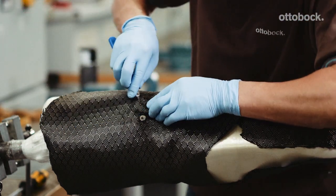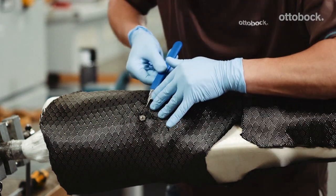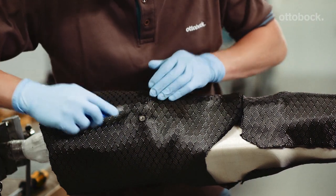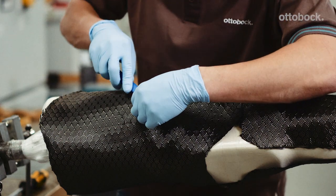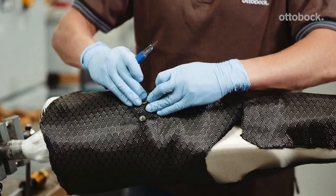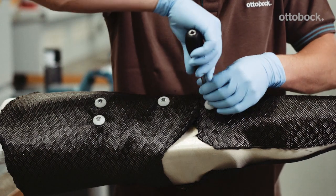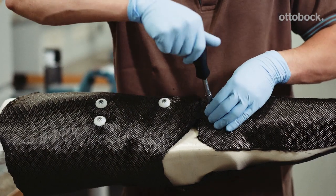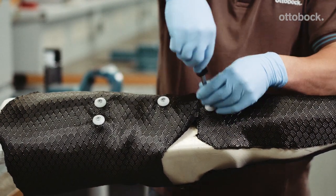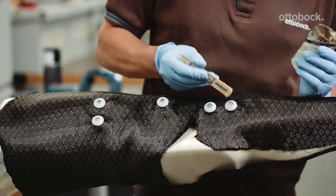Use a knife to expose the anchor nuts and carefully press down the Orthopox carbon fabric again. The bevels of the anchor nuts have to be exposed. Make sure you do not push against the anchor nuts — they must not come loose from the puttied surface. If this occurs, the joint unit is no longer correctly aligned. The dummy anchor nuts are screwed in place and the screws are sealed with wax. Only tighten the screws slightly to avoid loosening the putty connection.